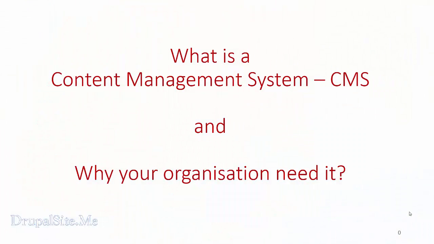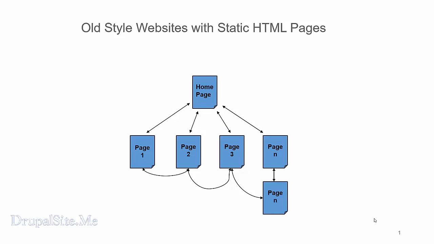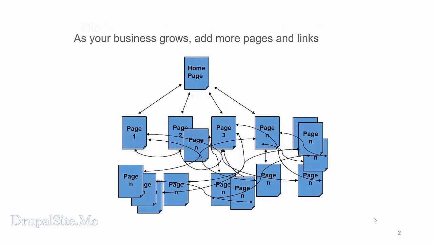Hello and welcome. In this session, we are going to discuss what is a content management system and why your organization needs it. In the old days, websites were created using static HTML pages. You create a page and create many other subpages and link them together. It worked fine. And if you need more information, you just add more pages and link them together.